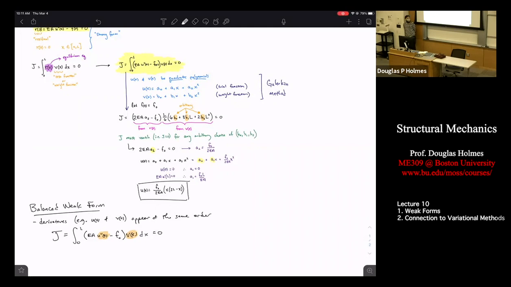Integration by parts, exactly. So if we integrate by parts, well, if it's not obvious to you yet, it's how we removed an order of derivative on our virtual displacement or virtual slope in the past. But as you recall, that also added a derivative to the other terms. The integral of u dv is equal to uv minus the integral of v du. So we ended up getting a derivative of the other term. So take a minute and derive the balanced weak form here by integrating by parts.